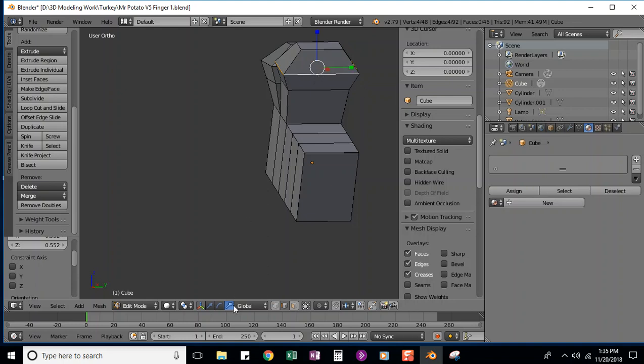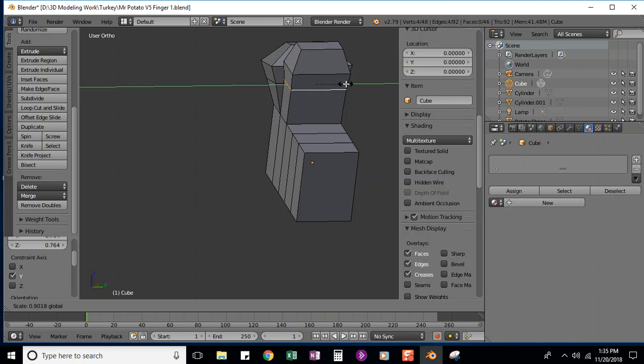And because of the fact that I have the scale tool on, I can just scale it in that direction so that that is not quite so wide, and I can Alt right click on that one, and I can bring that in a little bit if I want to. So if you're not happy with that side, Alt right click and scale that one in. Okay, so that looks a little bit better.